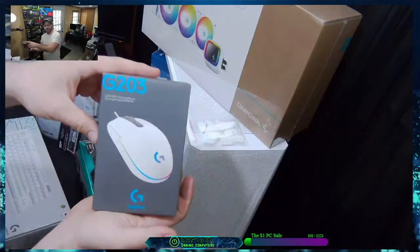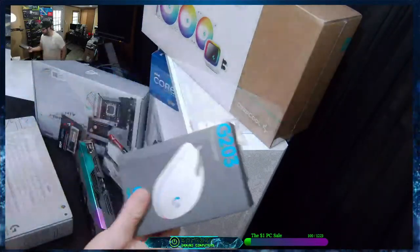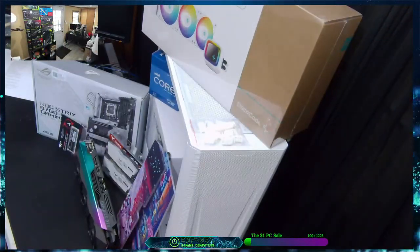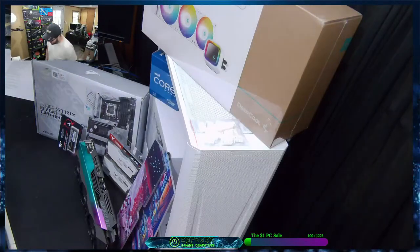And then, of course, we're sticking with the Logitech theme, and we went with the G203 for the mouse in white. Whole setup's going to look badass when it's done.